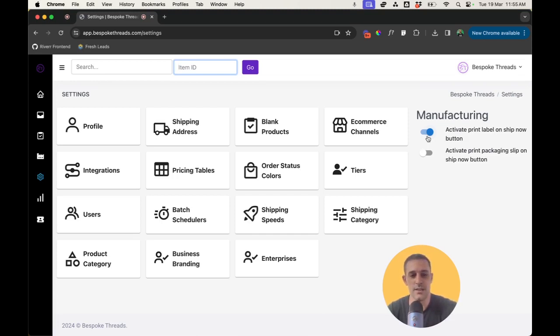Now, like I said, there's less control over which label is printed, but a lot of times, based on our algorithms, it prints out the best available option, the cheapest and fastest, and allows you to save a lot of time. So I hope that makes sense and is helpful for how you can ship these orders out from your system and make it a really quick and easy process for the people on your production floor.